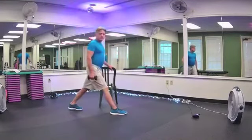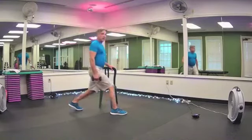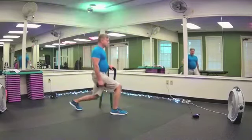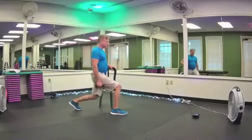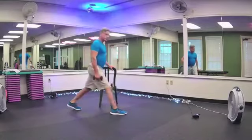Down and up, lower and lift, inhale, exhale. 8, 7, 6, 5, 4, 3, 2, and 1.